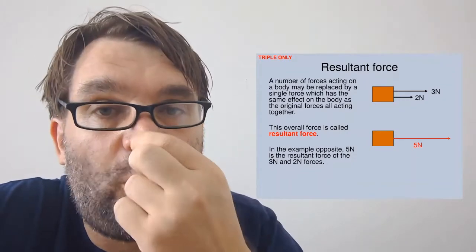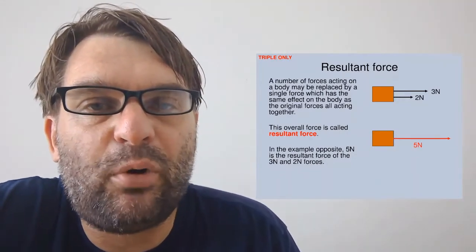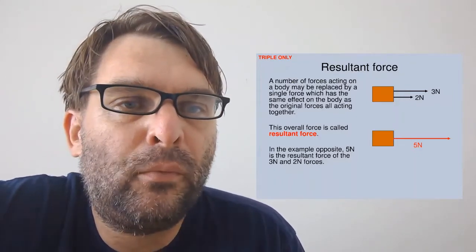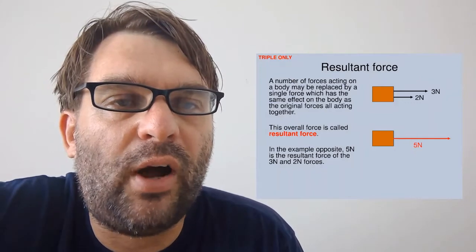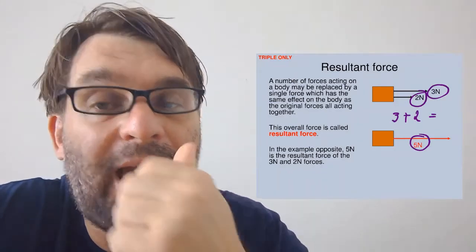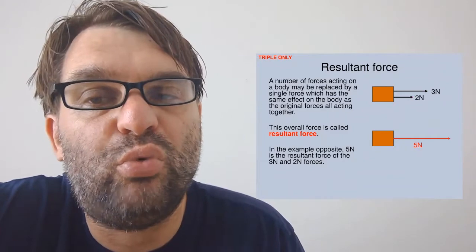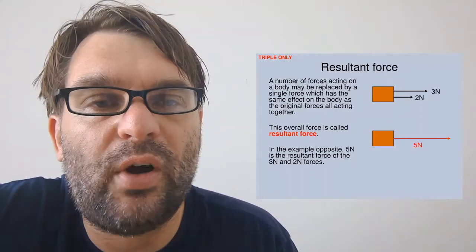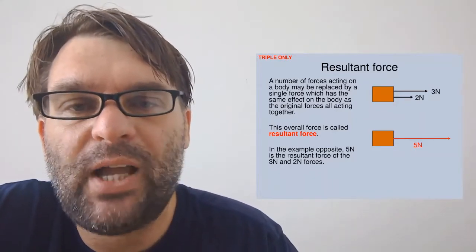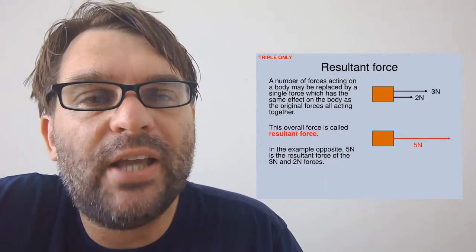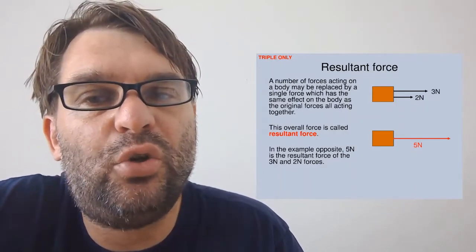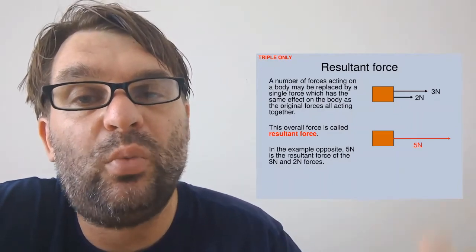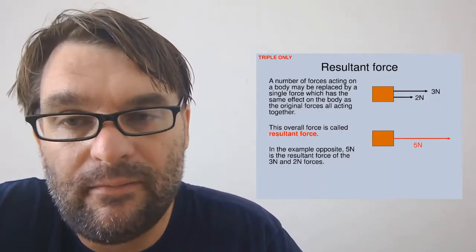So we can also do that with forces. So if there's a number of forces acting on the body, they can be replaced by a single force. So for the example on the right there with 3 newtons and 2 newtons, you just simply add them up and it's 5 newtons to the right, because 2 newtons to the right plus 3 newtons to the right will give 5 newtons to the right in a sum. This is known as the resultant force. Whereas if it was 3 newtons to the left and 2 newtons to the right, then overall it will be 1 newton to the left, because the 2 newtons on the right would cancel out the 2 newtons to the left.